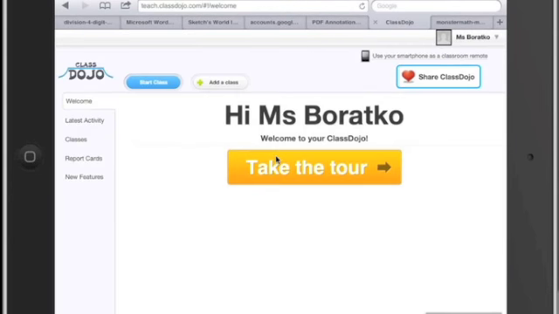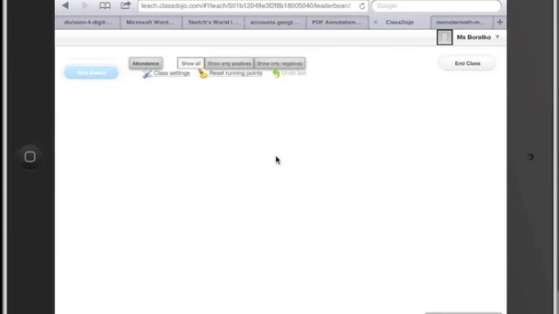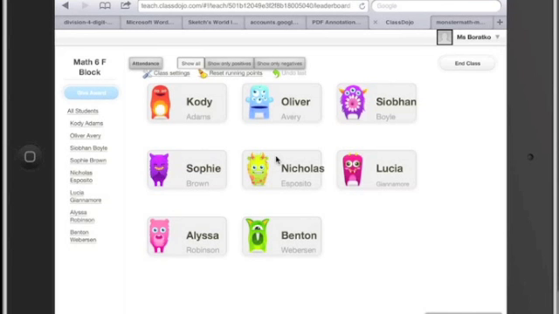Once you get into Class Dojo, during class time every day, you're going to be able to see this kind of screen up on the board, on an iPad that's not being used. Somewhere in the classroom, this screen is going to be available. And I have the app on my phone that allows me to assign everyone positive and negative points. Okay? So here are your little alter egos. You are all little monsters. So these are the kinds of things that you're going to see walking around. Your monster is going to be on all of your folders.